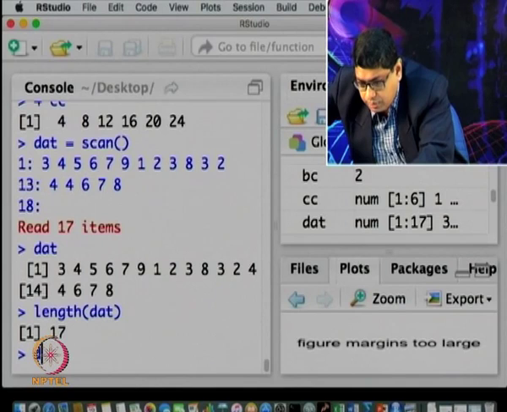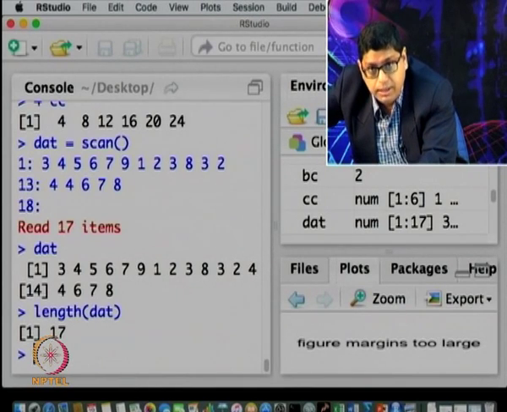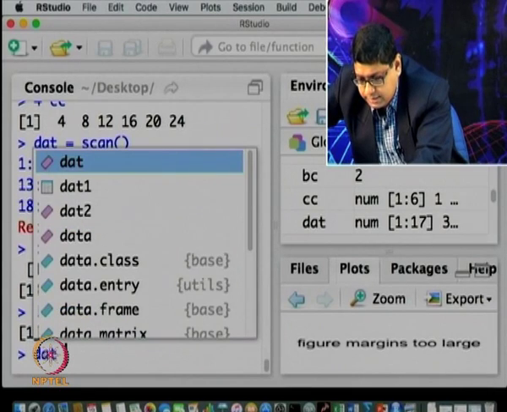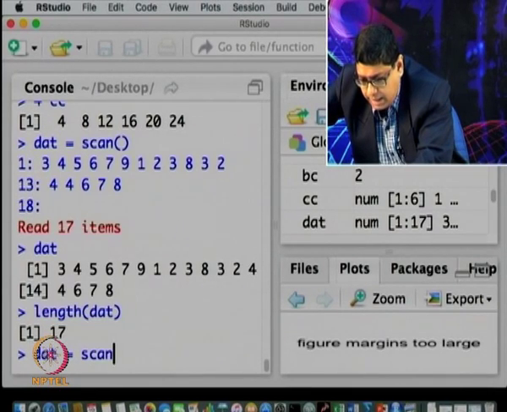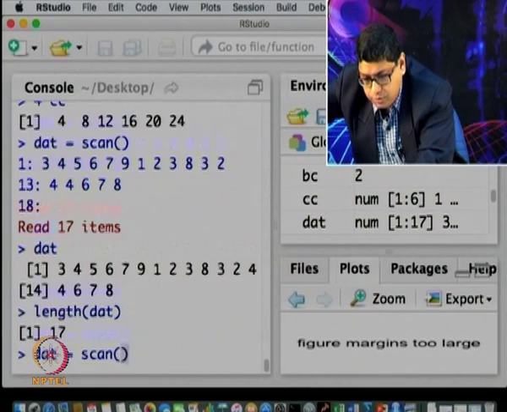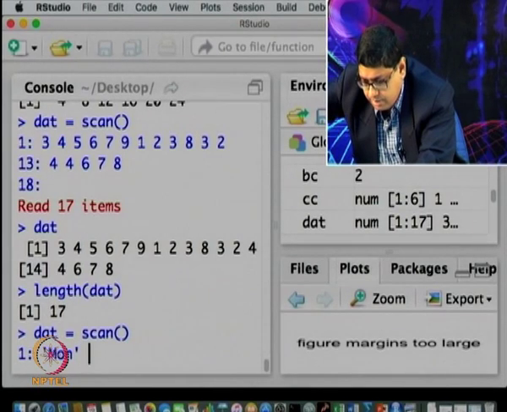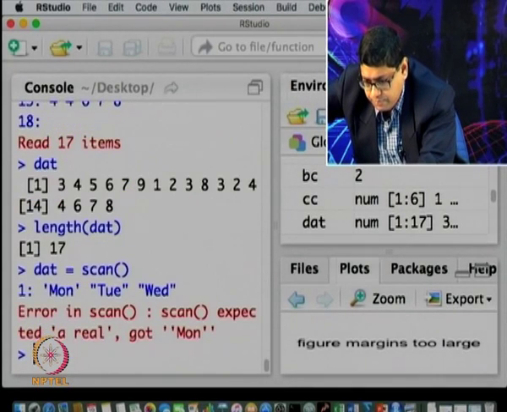I can also, so the jargon for entering a character entry is slightly different. So, let us say I do this, dat is equal to scan. If I want to enter characters, then let us say Monday, Tuesday, Wednesday. Okay.